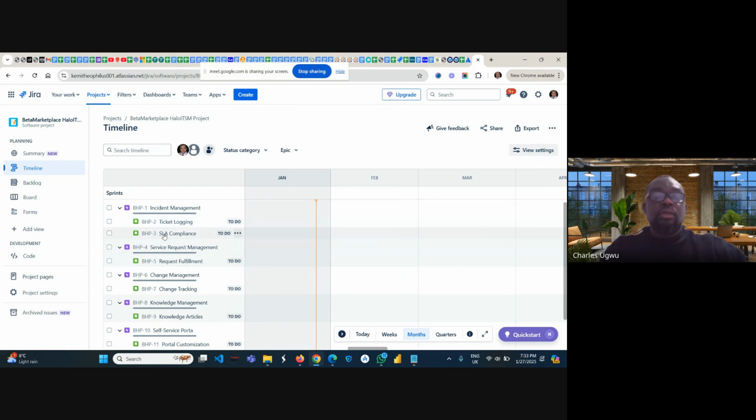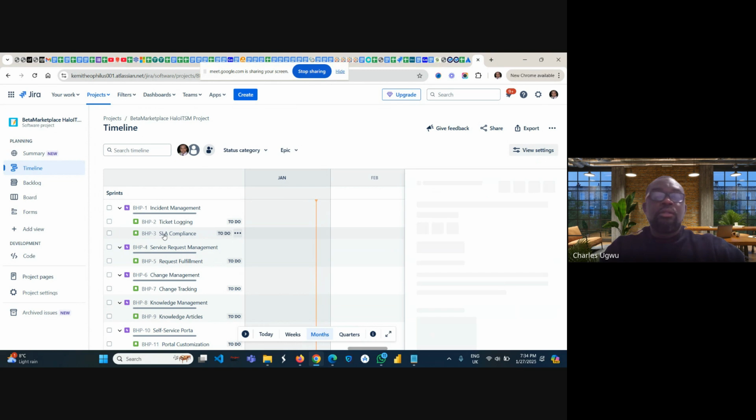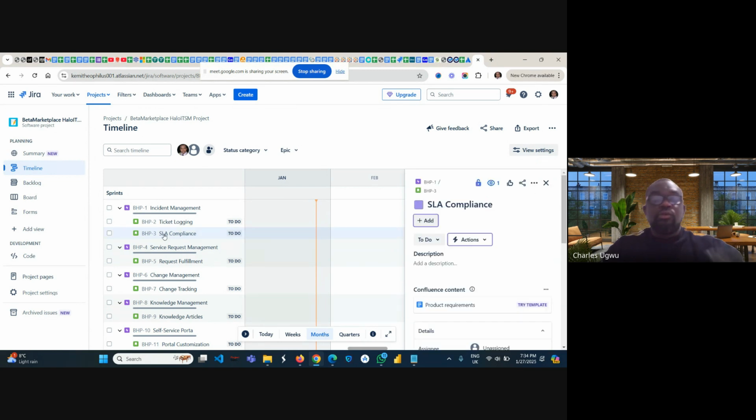So I'll open another. So this is what we call backlog grooming, product backlog grooming. This is the work item we've brought in, then we have to open all of them one after the other and refine them.